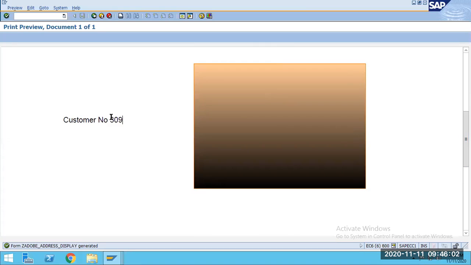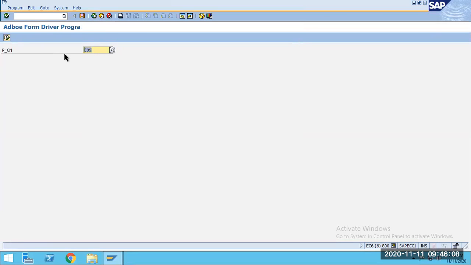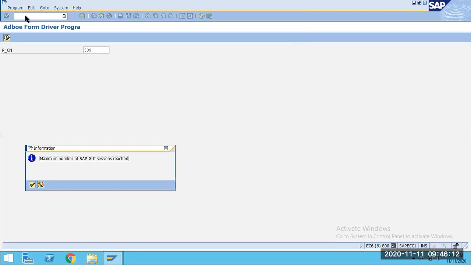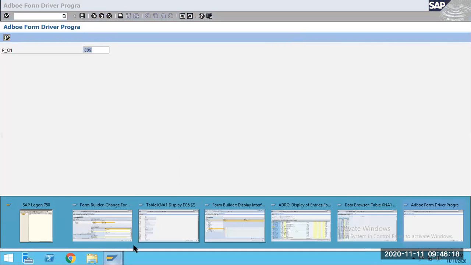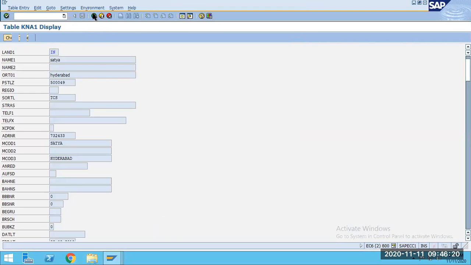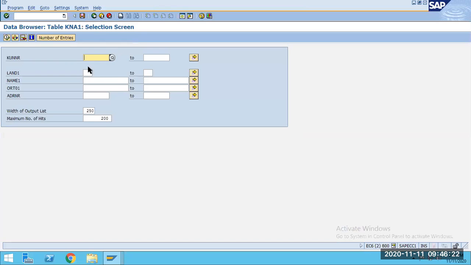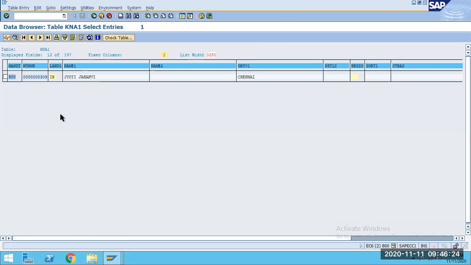I think for this 309 customer, there is no address defined. That's why it's not coming. Okay, so we can go and check for 309 in /oSE16N. Multiple sessions are there.